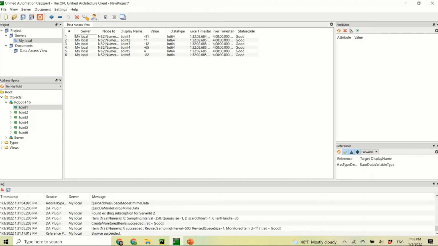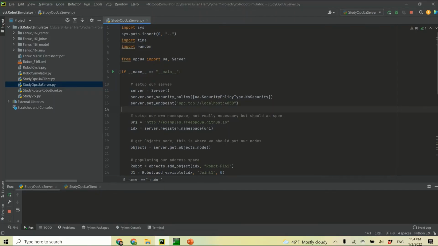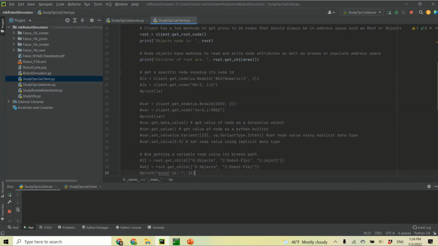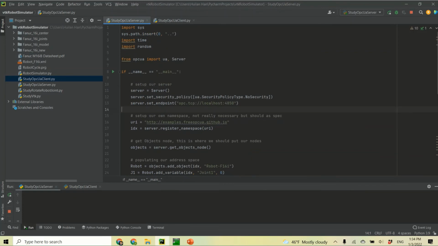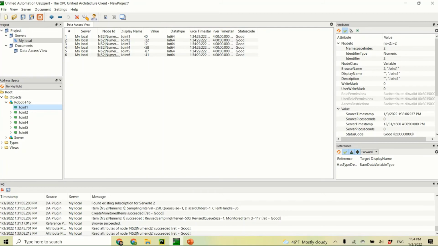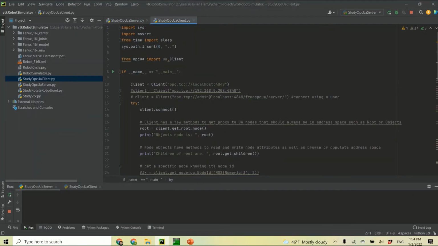Also, we can say that's another OPC UA client. It's a simple client. We can run and test by connecting to the server we set up before. So right now this server is still listening at localhost at port 4850. As we can see before, the 6 joint data is dynamically changing. Now if we start this client and try to link to this server, we have to change the OPC UA endpoint.